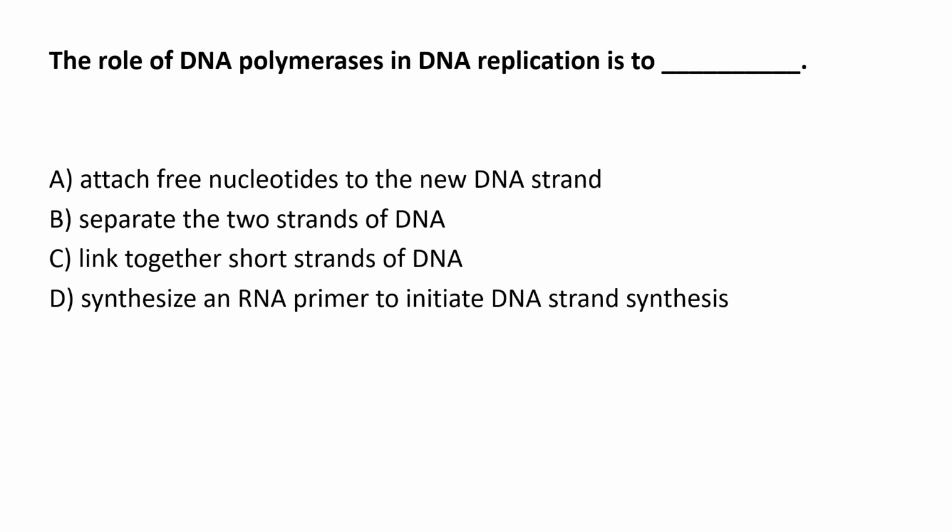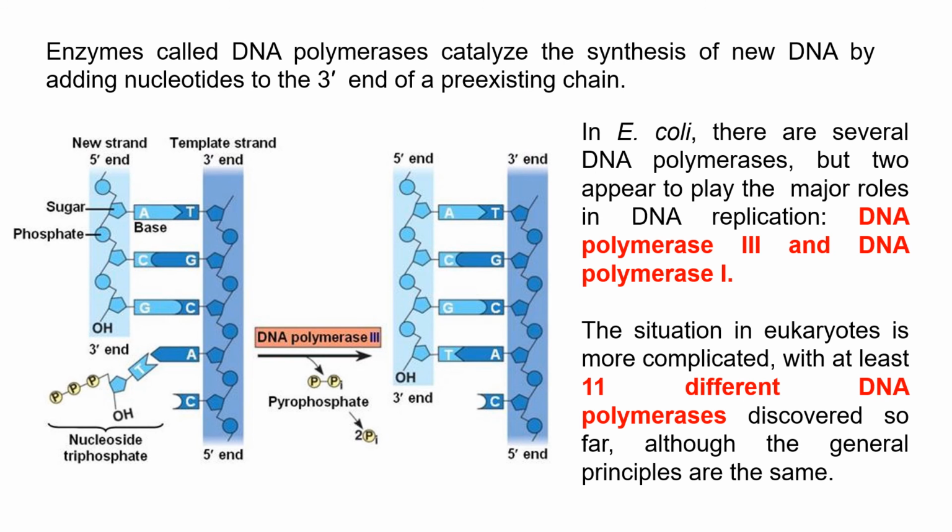The role of DNA polymerase in DNA replication is very easy. Just read these potential options, and I will give the answer in the next slide. Just to remind you, the enzymes called DNA polymerase catalyze the new DNA, adding nucleotides again only at the 3' end. And here you already saw this schematic.